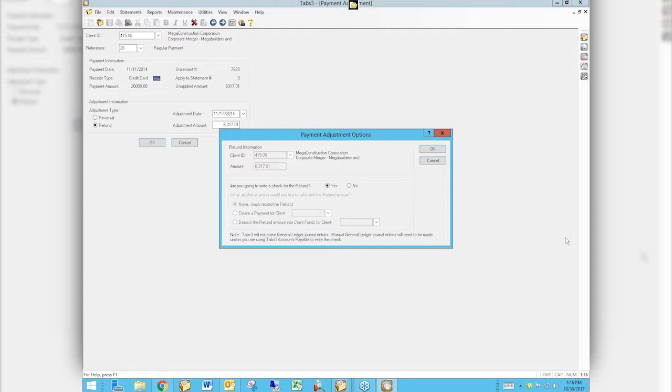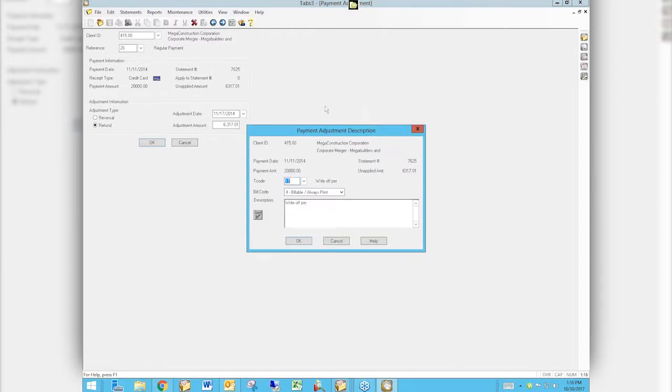Don't do any of that because when I cut my check, I'm going to be crediting my bank account and I'm going to be debiting unapplied payments where this payment was sitting, and that's what's going to make that offsetting entry to take the money out of your bank account and to reduce that unallocated payment amount. So when we say yes, we're saying don't worry about it, we'll make the journal entry. When we say no, then it's saying, okay, well, what do you want us to do with that? We may need to go over and make those manual journal entries ourselves at that point. So just be aware of that. Then we're just going to say okay.